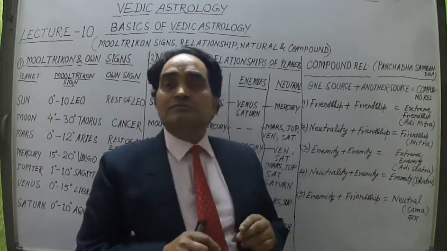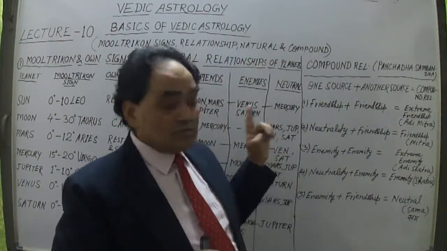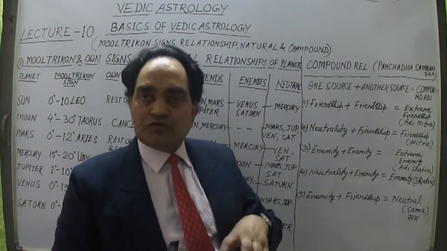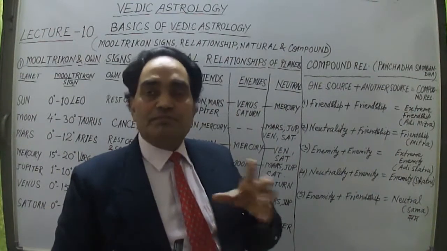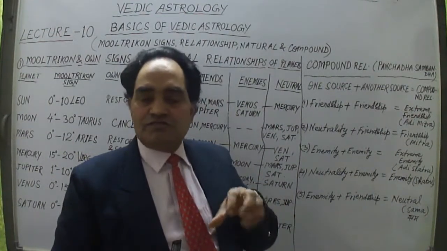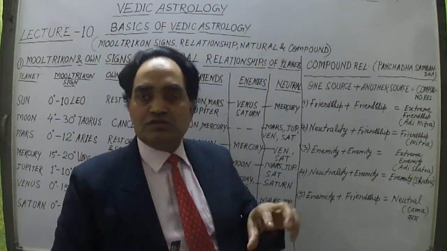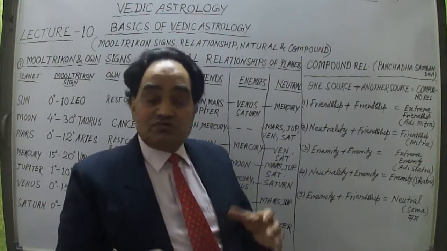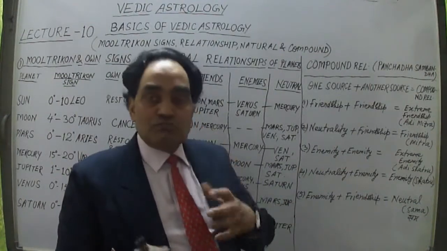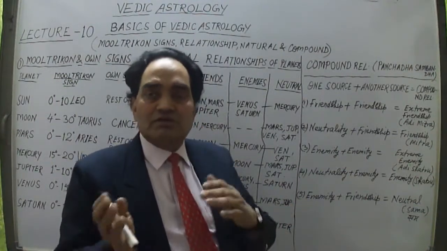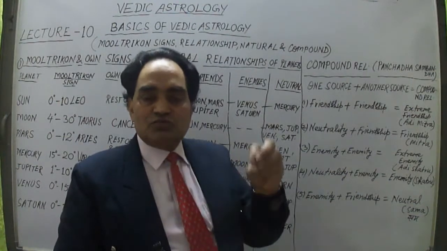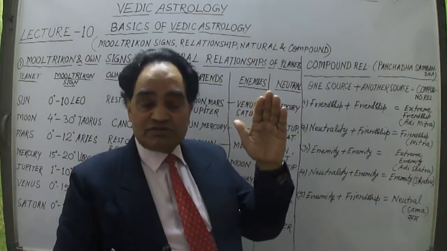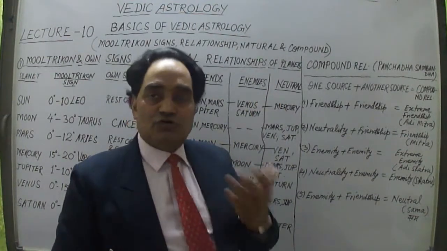Okay, so now let me take the basic point. Exact prediction is possible in Vedic astrology if one understands the actual relationship among the planets, and the degrees at which the planets are more active, giving better or the best results. I have already talked about the deep debilitation and deep exaltation degrees.